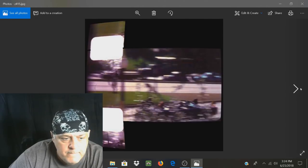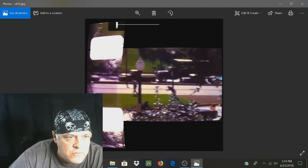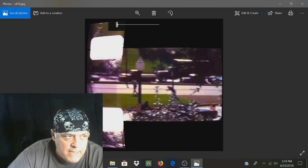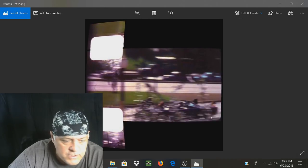Now we'll go to the next frame, and what we're going to do here is show you what's in that section before. That's why I said when we look at this, we know there are bullet strikes there, because we don't see any high glow in any of the frames before or after, only in the two frames that were two bullet strikes in that area. This is the area where the bullets strike, and as you see, there's nothing there in the grass area to make it glow like we see in the frames. Same thing as we go into here, I'm going to bring this up right now. If you watch this, you see this is the sign on a lamppost. As you see, there's nothing in the front or anything else to make it glow like we're about to see. Okay, that was the two shots in the grass area.